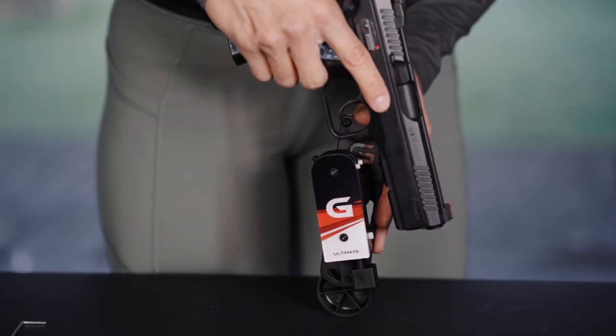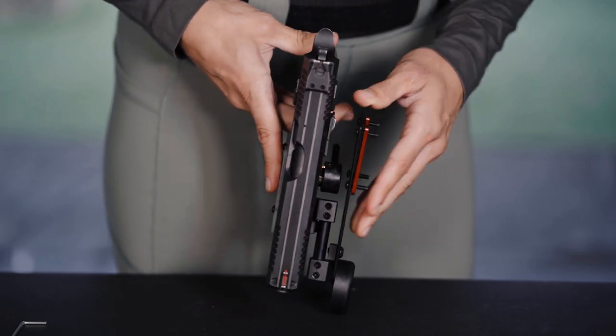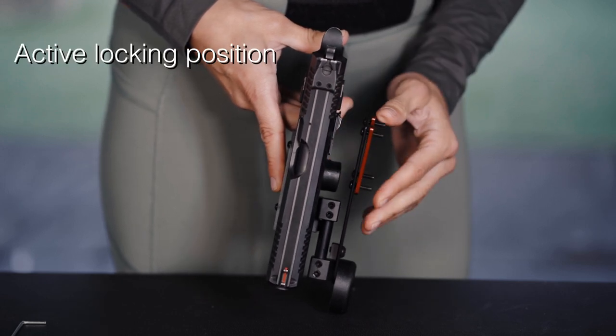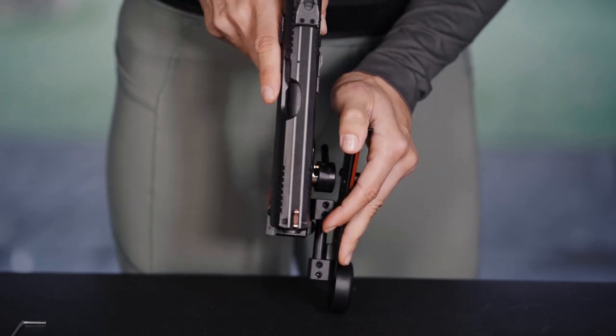Locking mechanism. Insert the pistol safely, push the button and turn up if you want to lock the gun inside in resting locking position. When you need the retention position, push the button and turn down. In order to unlock it, quickly pull up the lever and draw the pistol.